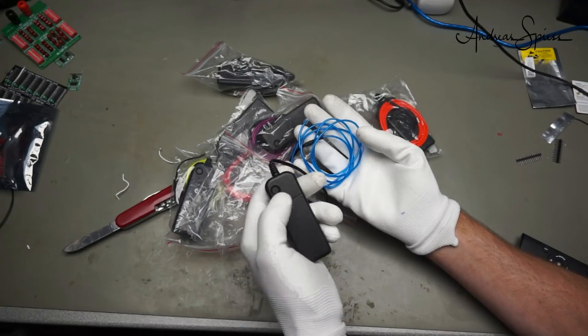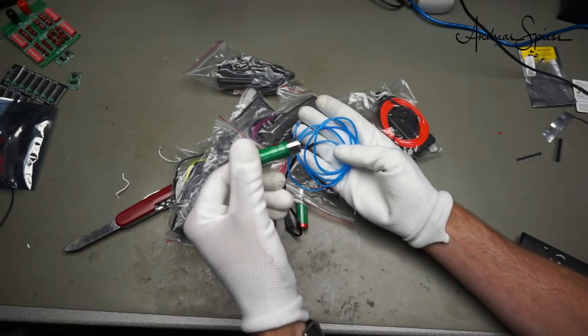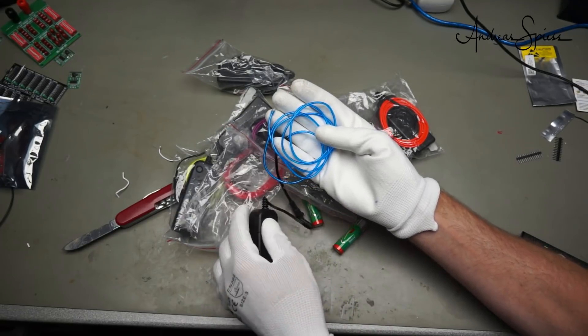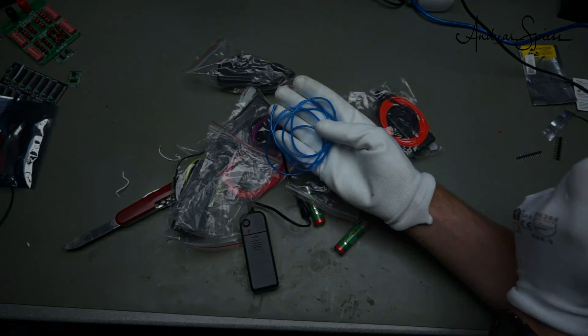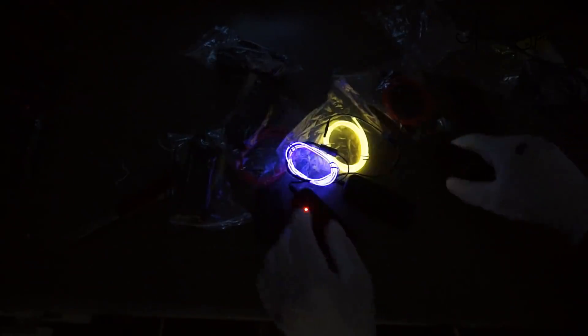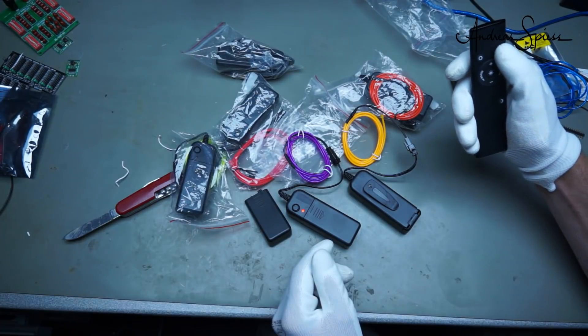I added now 1.5 volt batteries instead of the rechargeable batteries, which have only 1.2 volt. But the effect is not much different. You see, it blinks. And with light, you hardly see it. You get them in different colors. In orange, in purple, in red, in yellow, in green, I think. So if you look at them in the dark, they really look nice. I have to admit, during daylight, it's not usable.